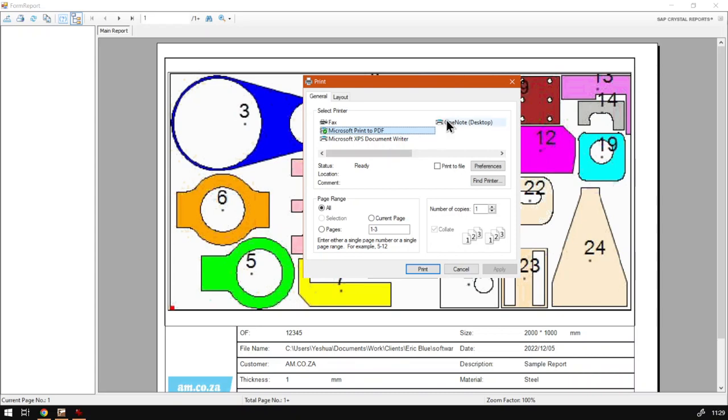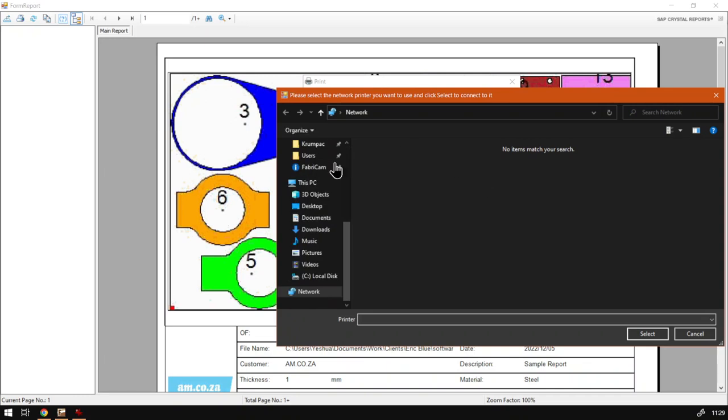So now, after your printer is switched on and plugged into your computer, give it a few seconds, maybe half a minute or so, for Windows to set it up. And then you go to find printer. By default, it's going to take you to your network area, and this is normally where your printers will be. So if you have, let's say, multiple printers, they're going to be located here. I don't have any set up at the moment, but what you would do is just select the printer you want from the list and click select here at the bottom.